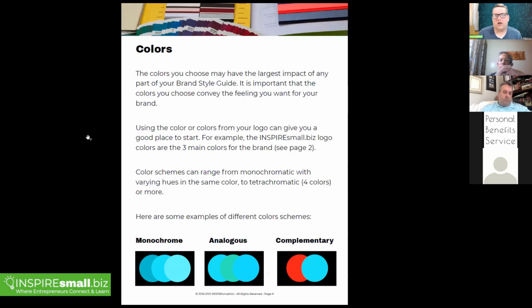So next, let's talk about colors. Now, there's a couple of different formats of color that we want to talk about. The first is going to be RGB, or red, green, blue. That's typically the way we think of color when displayed electronically. So a good way to look at that would be the hexadecimal key, and that's the hashtag followed by 6 digits, two representing green, two representing red, two representing blue.